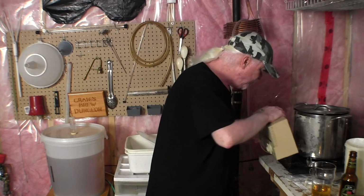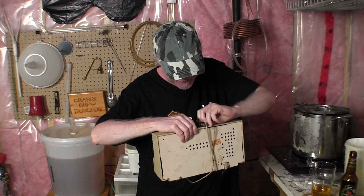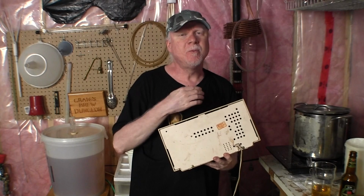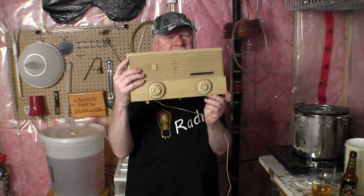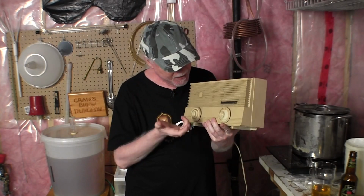But the tube radio, so some of you might not know that in some places they call it a valve, but in North America we call it a tube. And it's a vacuum tube. I'm going to show you where I got this. When I was younger, when I was a kid, my grandfather gave me an old radio. Now, this isn't it. That thing's long gone. But it was an old radio, probably from World War II or something, who knows. And instead of transistors, see, here's the radio. This is a radio, not the one that he gave me. And this was $4.99 at Value Village, thrift store. And it does work.